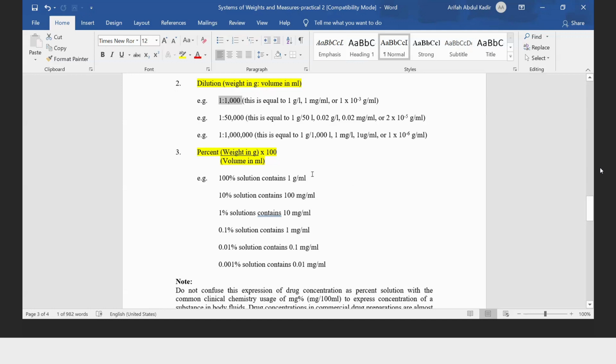This is a very important thing: you have to know the units, the gram and ml. Here, gram and ml, very important to know. If you mix up the unit here, then all your calculation will be wrong. I want to ask, when we want to calculate percent, we need to convert the milligram to gram first, right? Milligram to gram first, yes, to get the percentage. Yes. Alright. Thank you, doctor.